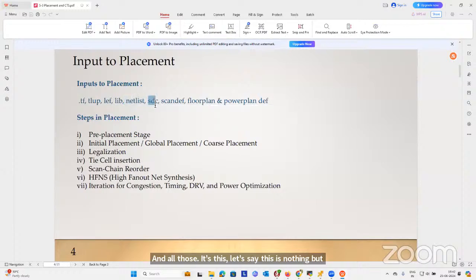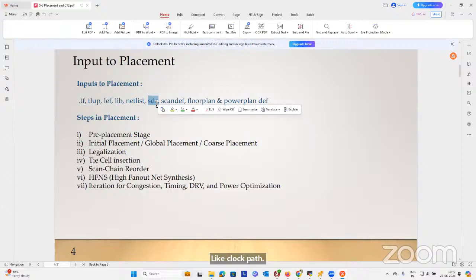Next are the standard design constraints. At the time of synthesis, we gave some constraints like clock path, clock source pin, max transition, min transition, input delay, and output delay. If we are giving all these constraints, we have to load that constraint file also. Next is scan def.